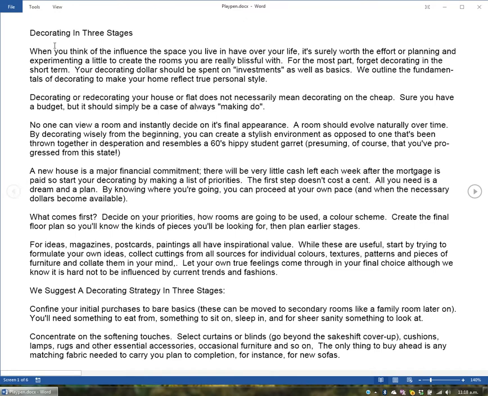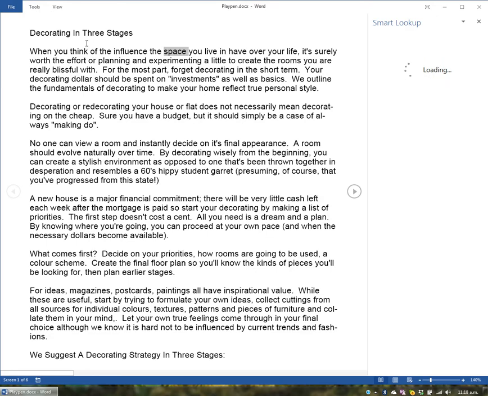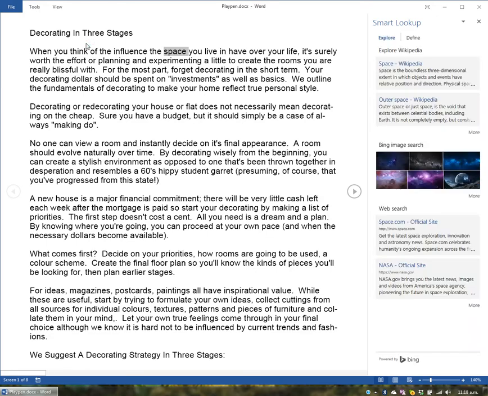There's also certain tools that you can have when you're working with this particular view. If I go to Tools, I can find a certain word, or I can do a smart lookup. Let's double click Space to select Space, go to Tools and choose Smart Lookup. Smart Lookup will look up the word and give you information from the web, from various sites, about what space means. And so it's giving me information about space and outer space from Wikipedia, some images from Bing, and even some official websites. So that's what the Smart Lookup does, and I can just close that.